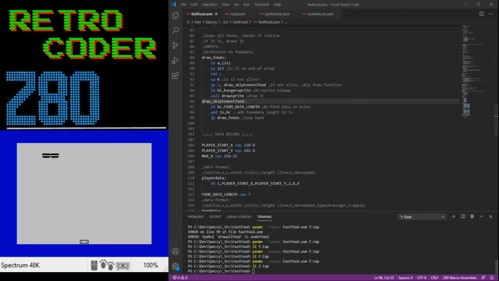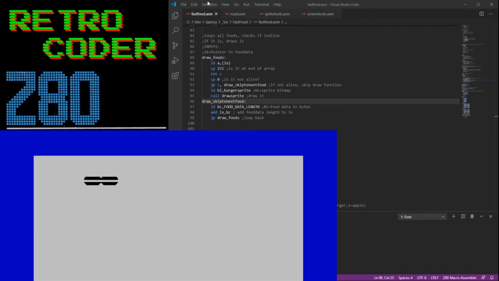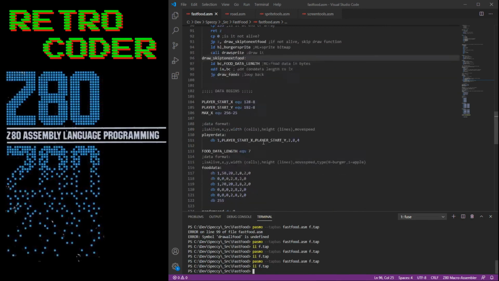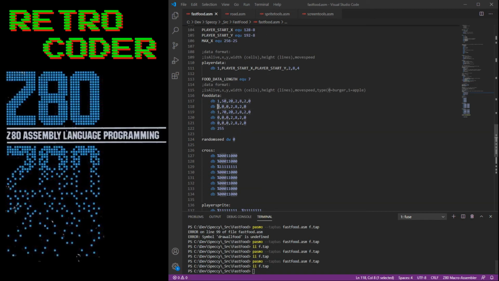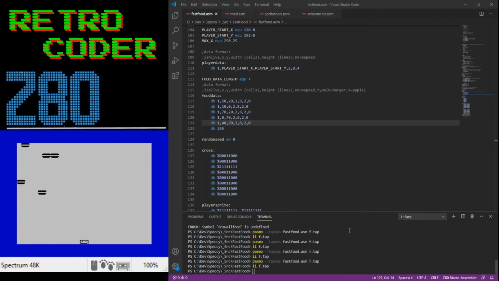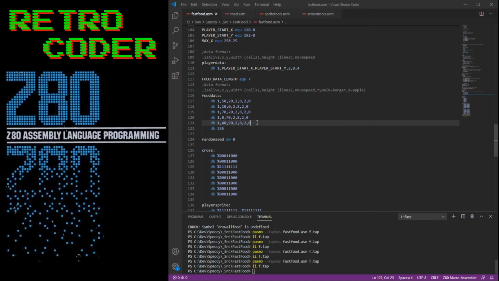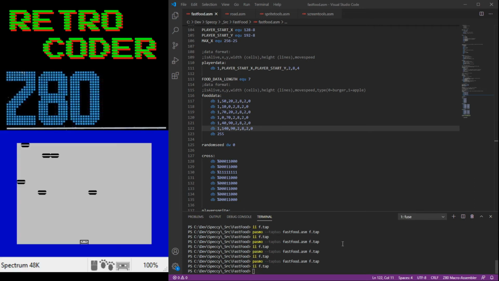Yeah, there we go. We've got 2 burgers. What's better than 1 burger? 2. Well, how about 6? We can't do 6. We can do 5 straight off the top of the head. We've got 5. And I said we can't do 6. Well, I was lying. Just copy it. And there's another one there.